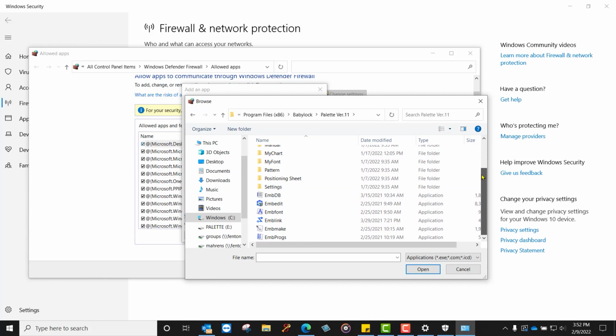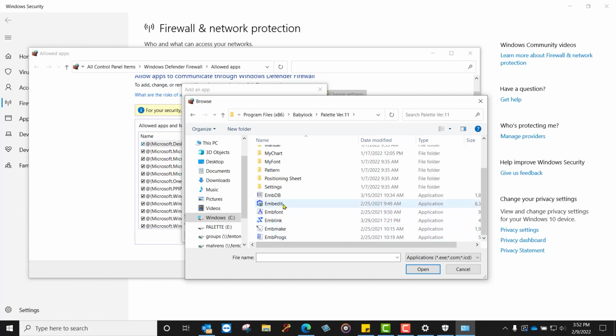This is what we like to call the brain of Palette. There's no reason for you to ever come here and open these folders, change where they exist, move them around. This stays constant. You never want to touch this unless you are working within a compatible program such as Programmable Stitch Creator or Font Creator that uses these files for storage. Now, you'll notice that these files all say application. These are the software programs that live within Palette.